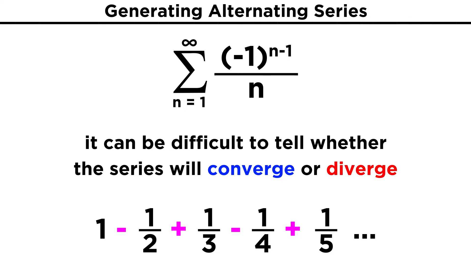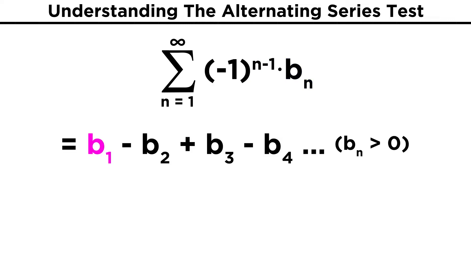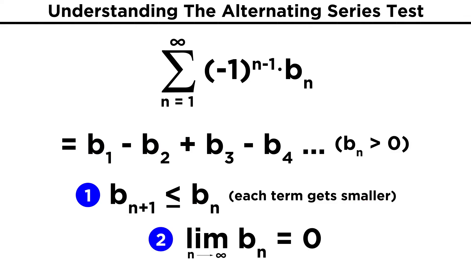Because of these alternating signs, it becomes trickier to assess whether the series will converge or diverge, but we can use something called the alternating series test. This test says the following: let's say we have some series in the form of negative one to the n minus one times B sub n, which gives us B one minus B two plus B three minus B four and so forth, where B sub n is greater than zero. If B sub n plus one is less than or equal to B sub n, or in other words, if each term in the series is smaller than the last, disregarding sign, and also if the sequence B sub n goes to zero in the limit of infinity, then the alternating series will be convergent.